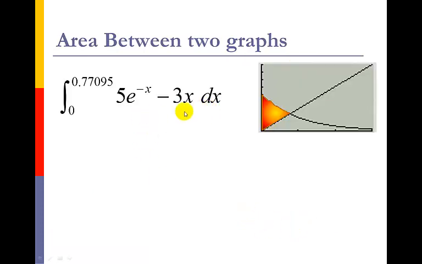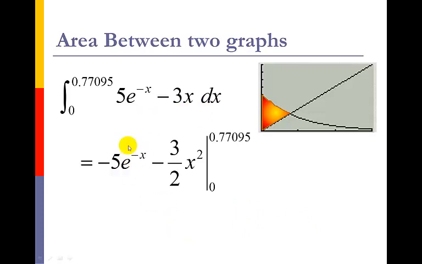So just remember, we're doing the antiderivative of this, and the antiderivative of an exponential is itself, and then technically divided by the derivative of that negative x, which happens to be a negative 1. And so that's where you're getting this negative 5 here: the negative is because of that negative there. And then doing the power rule on the 3x there, that's where we're getting the adding 1 to the power, so that's where you get a power 2. Okay, so there's our antiderivative.